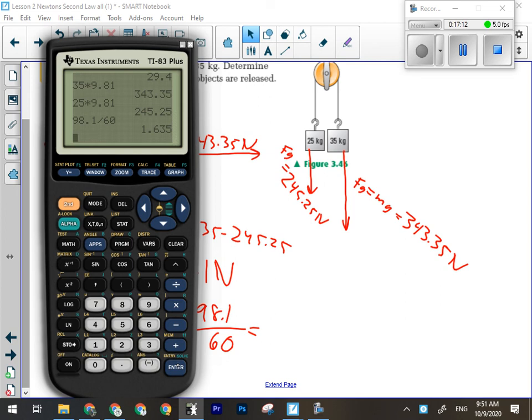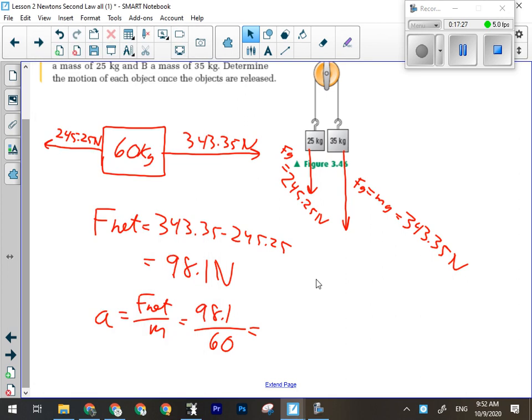Since I worded the question, I want the acceleration of the 25 kilogram mass. My answer is now 1.6 meters per second squared, up. That's how it can be different, okay? It's that slight little detail, but I have to say, because it's the 25 kilogram mass, that it's up. Acceleration is a vector quantity. For the system, the way they worded this, I can't put a direction on this. I can only give the magnitude because the two parts of the system move in opposite directions. So I can only say that the system moves at 1.6 meters per second squared. Everybody all right with that?